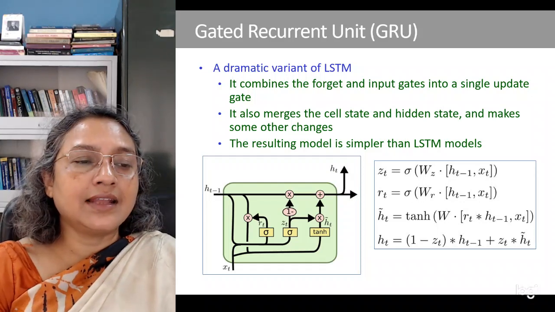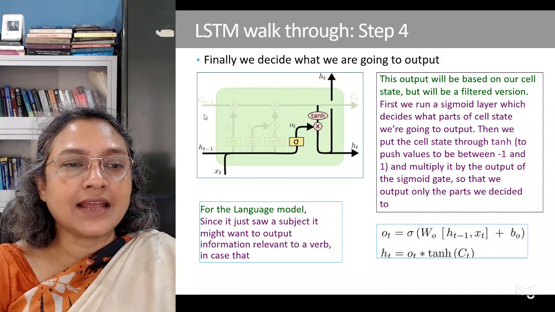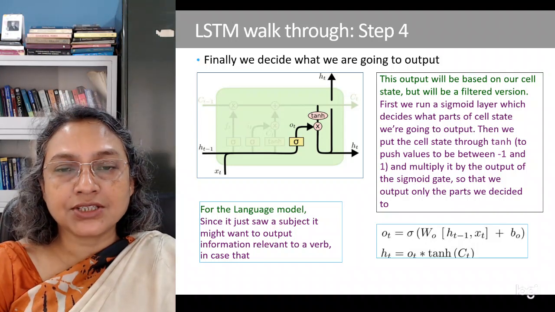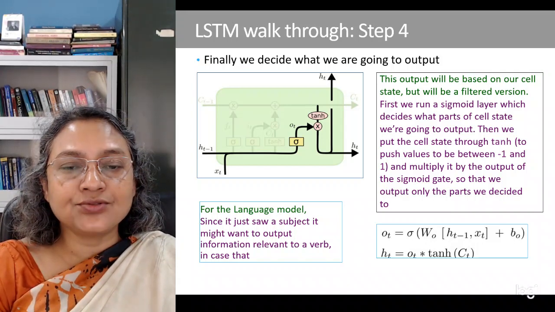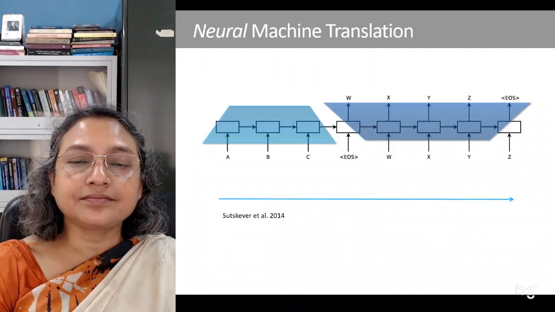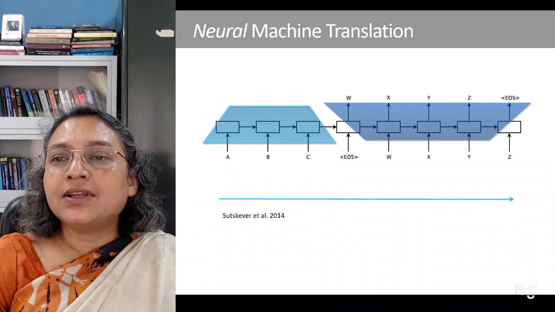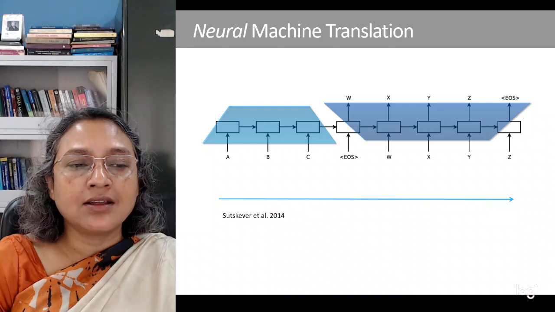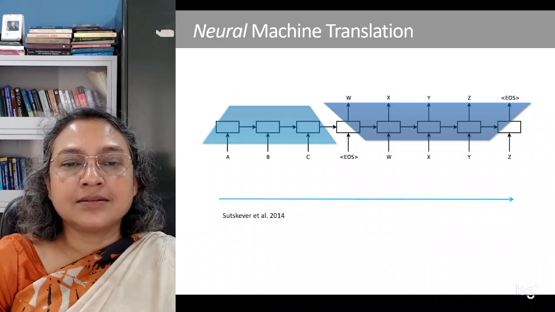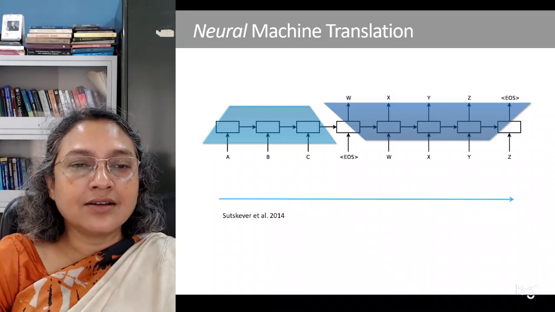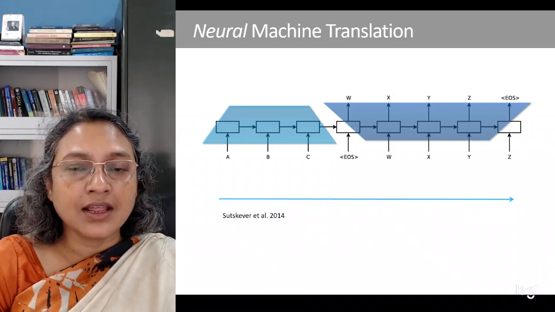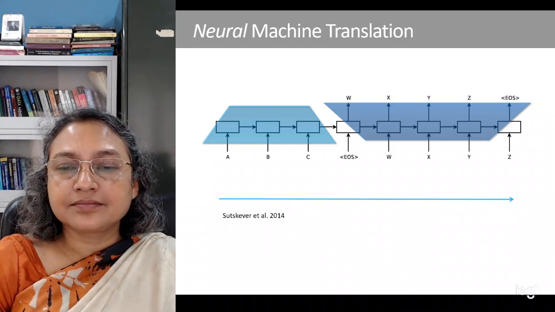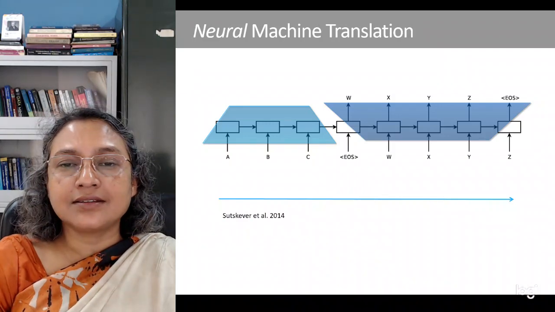Because the cell state in an LSTM passes through a channel — through this conveyor belt — where there is no loss of information, we can control exactly what information we put in and what we forget. This allows us to retain useful information from long distances. With this we will complete the first part of today's class. Because of this mode of teaching, I will take questions from you offline, and we will try to arrange a discussion either through a forum or an online live session.